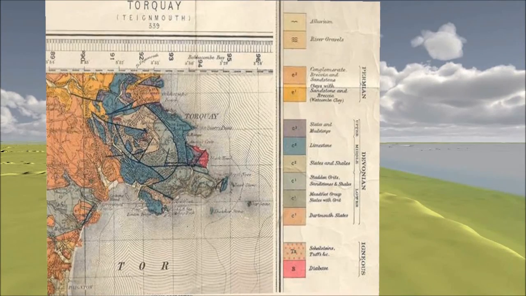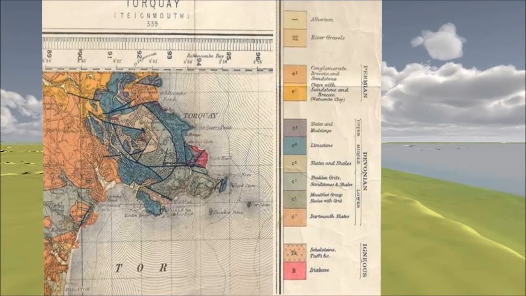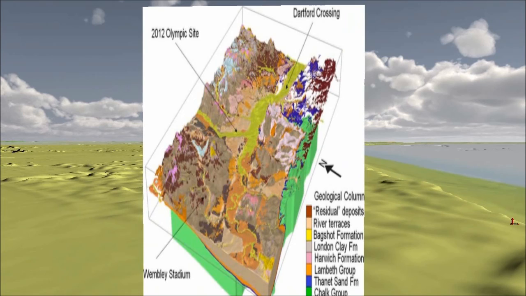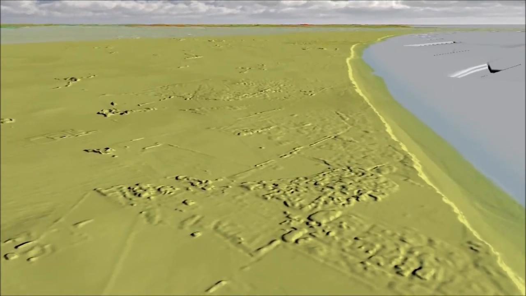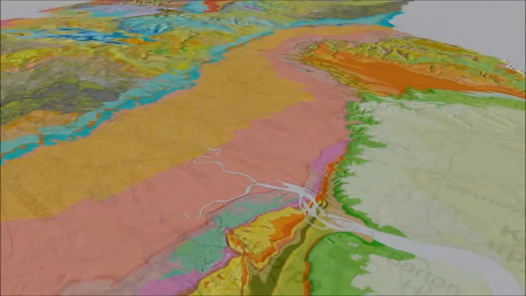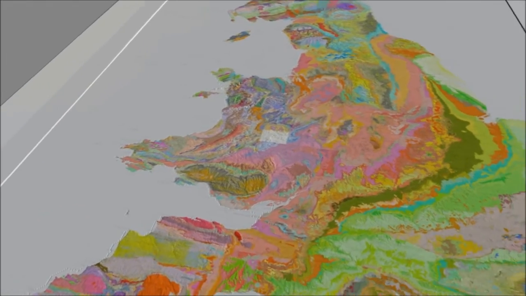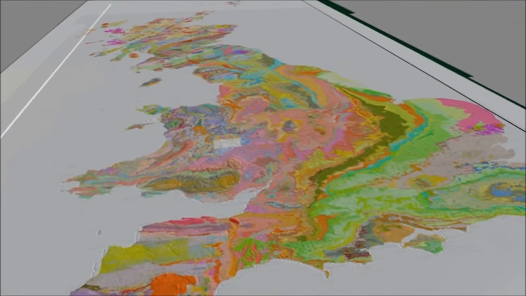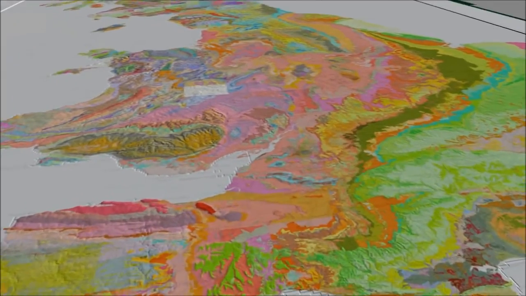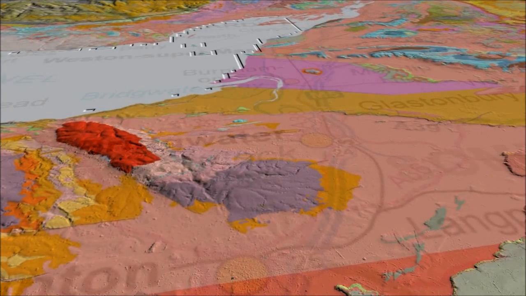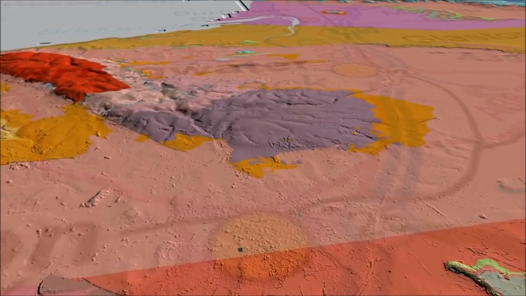And then we realized that geological maps, which are quite a good way of representing information, could be improved as well by making 3D models. And this is a 3-dimensional model of the Olympic site. And that's a very good way of representing geological information. But we want to use these 3D models, of which we have a lot, essentially to understand flow within the models and to be able to predict and forecast at timescales that matter to lives and livelihoods, to matter to people. And what I'm going to show you now is an example of what this might look like.